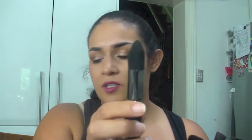Like, the small ones are about $5 or $6. This one here was $17, and the other two were probably around the $12, $13 mark as well. So they are really quite affordable, which is another good thing. The downside of them, I can't really find a downside, except for that one that I did say is a bit scratchy, and when I find the brush, I will list the brush number there so you'll know which one I was talking about. But apart from that, they are really good brushes. They're really nice to use.